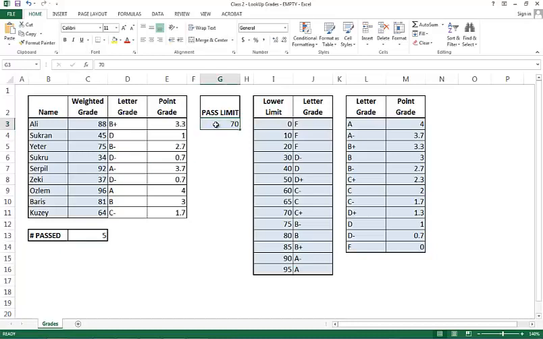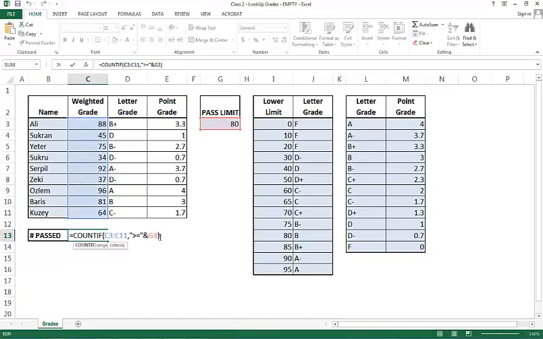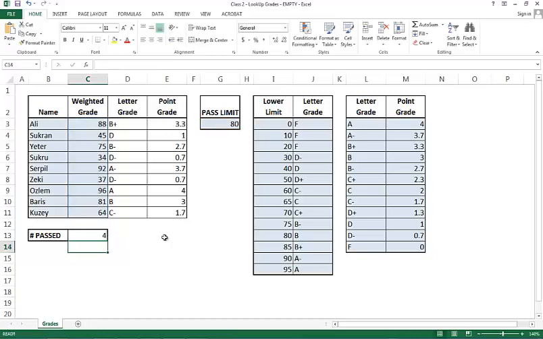If I change this to 60, as you can see, C13 changes to 6. If I change this to, let's say I want it to be really harsh that semester, and it changes to 80, then this goes to 4. In general, when you can, it's best to have Excel functions that are live, that can automatically update themselves, as opposed to hard coding numbers into your formulas. So that concludes our look at the lookup functions and our quick review of the COUNTIF function.